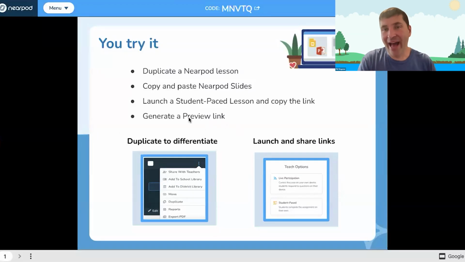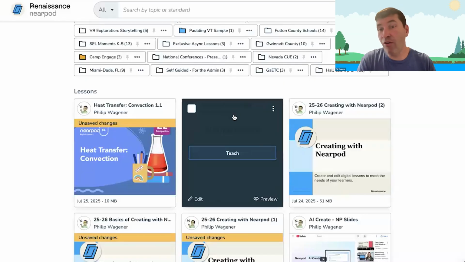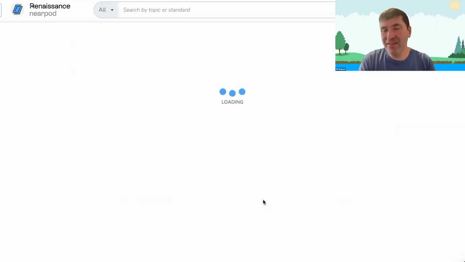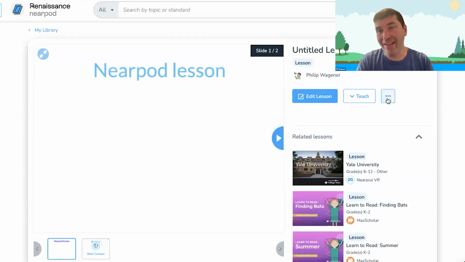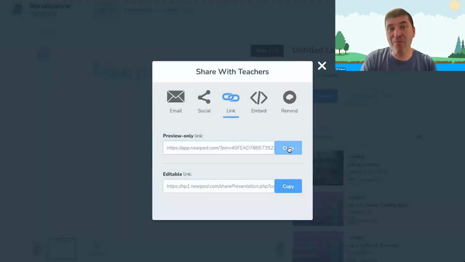If you're curious as to how to create that preview link, I would like to show you that when you are hovering over any lesson in Nearpod, you'll see that there is a preview button in the lower right corner. When selected, how you can find that preview link is by selecting the 3 horizontal dots. And notice that this will reveal the option to choose a preview link. And remember that this will provide unlimited access to that resource, but it will not collect data. It's very important that I mention that in the event that you would like to receive data either in real time or in your Nearpod reports.